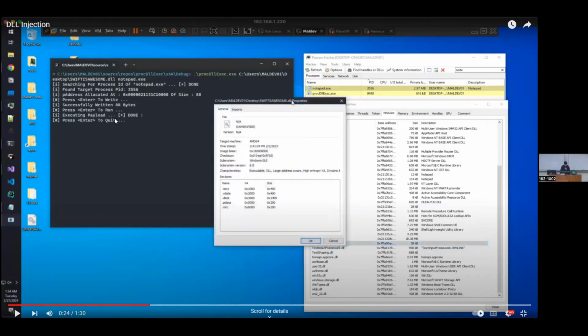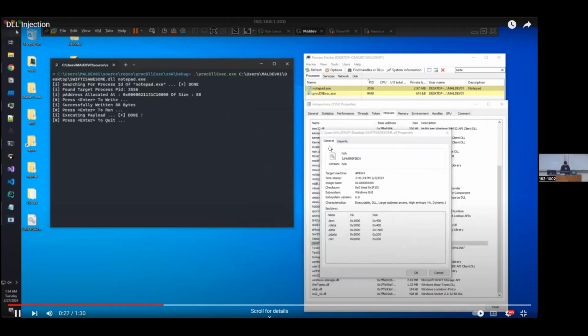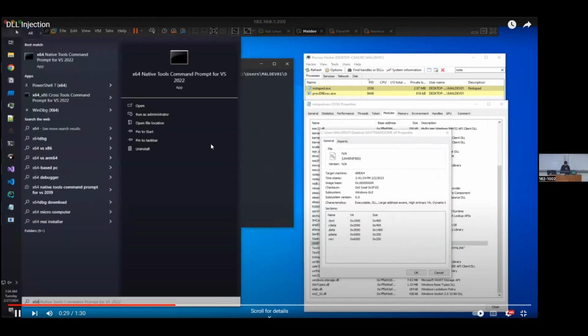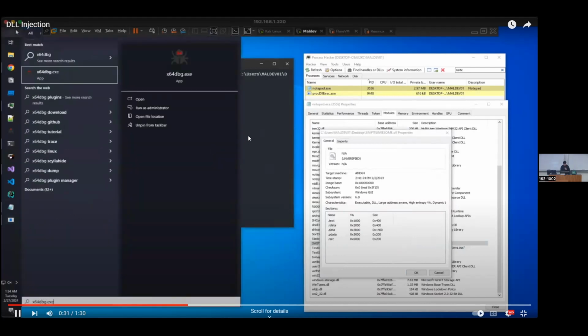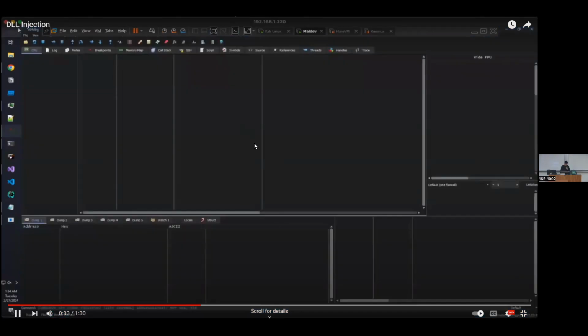And I just clicked it just to verify that it was actually loaded into its memory space. And as malware developers, or if you're getting into malware development, it's also great to verify using a debugger that it was actually loaded into memory.